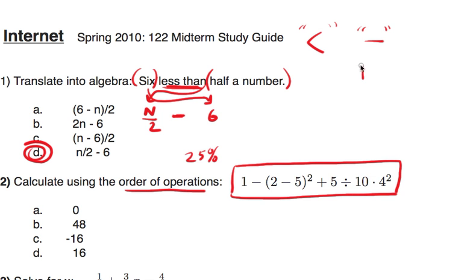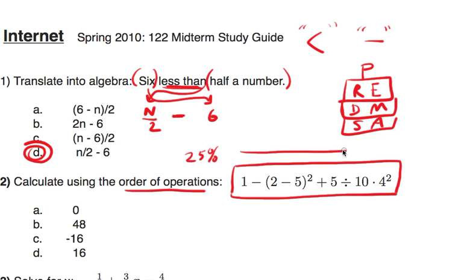Remember the order of operations, we had that mnemonic device: Please excuse really, my dear Aunt Sally. Of course, I put the R in because roots and exponents undo each other. And then we have division and multiplication, and then we have subtraction and addition. And I wrote this slightly backwards just to drive home a point. For example, with division and multiplication, they're on the same level. They have the same power. You don't prefer one over the other. Multiplication does not come before division. Rather, whichever appears as you go from left to right in the expression.